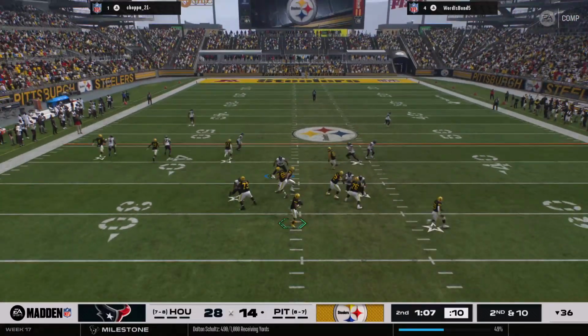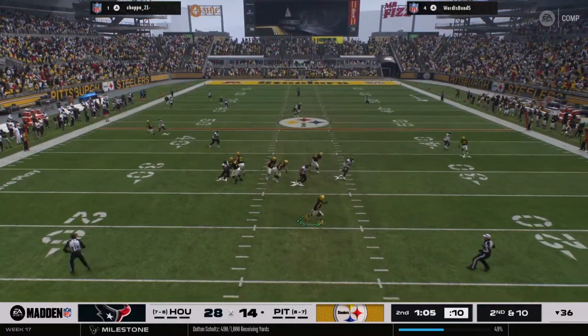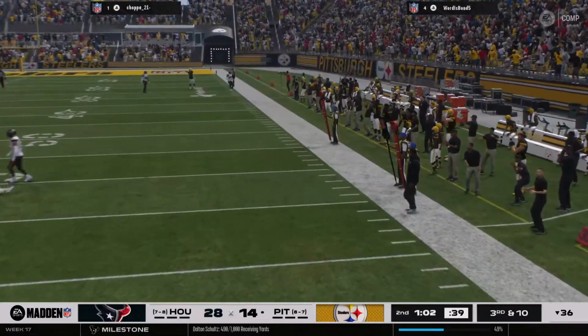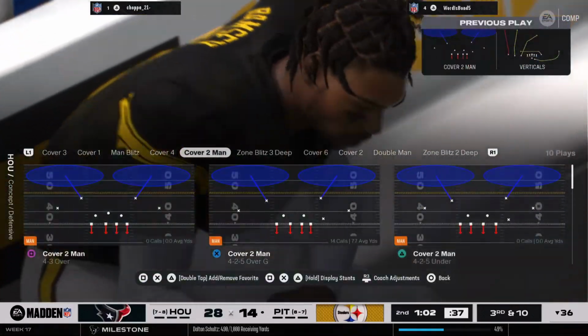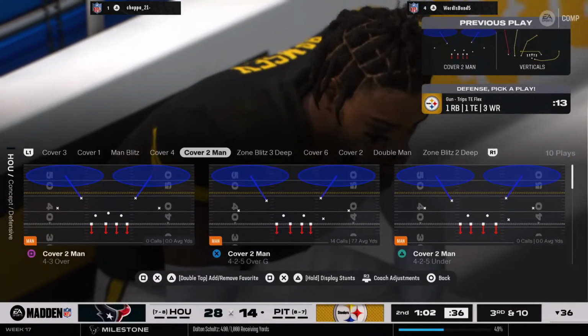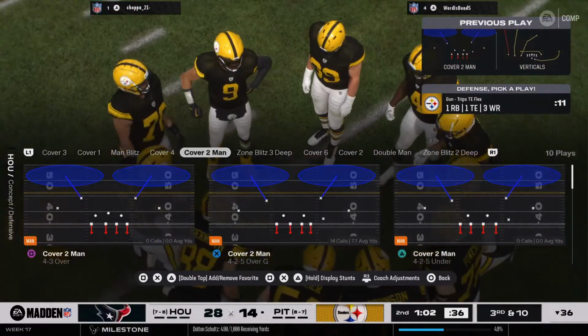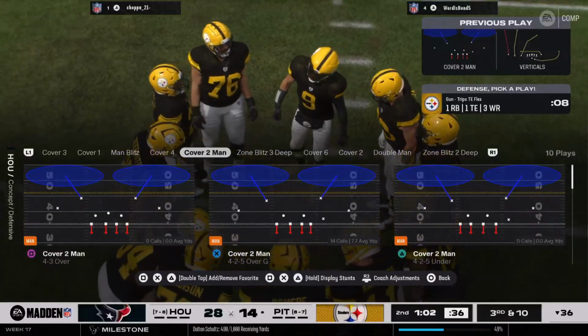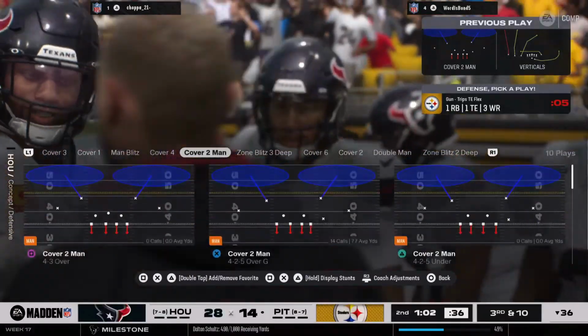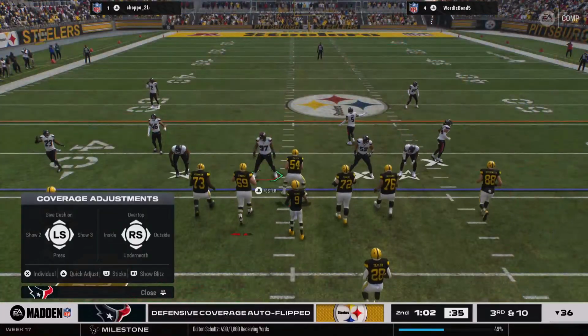A 2nd down throw for Young. And he'll just bite the bullet and throw this one away. That was a good idea. Didn't force anything there. But now it's going to bring up 3rd down. Nice example there, Mike, of the quarterback just being smart with the ball, understanding it didn't quite develop the way he had intended. Throw that ball out of harm's way, live to play another down.